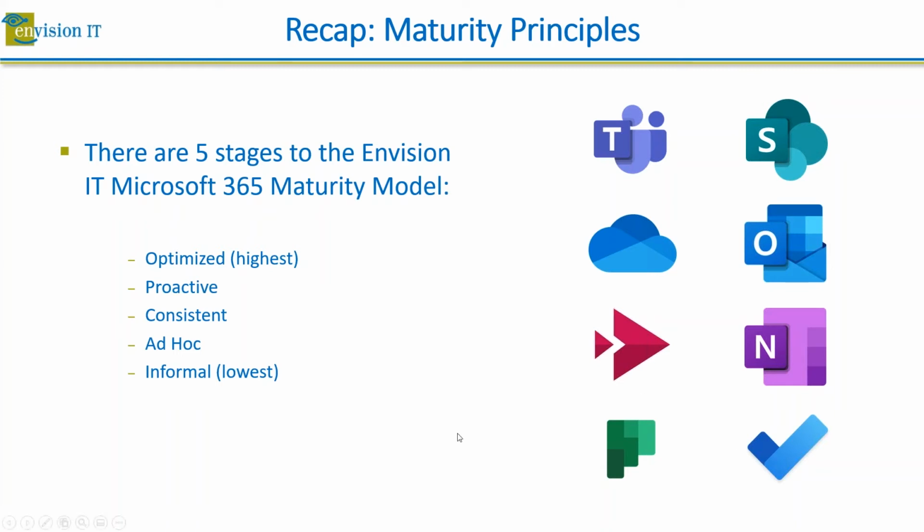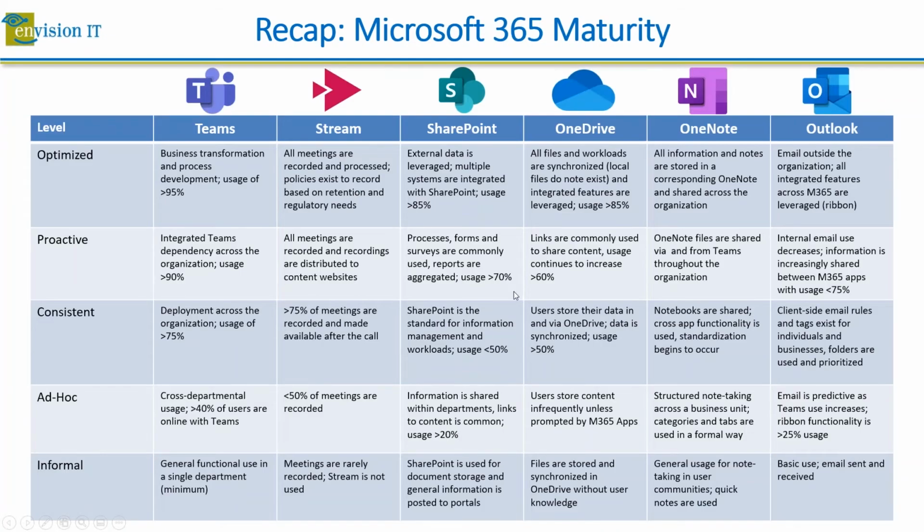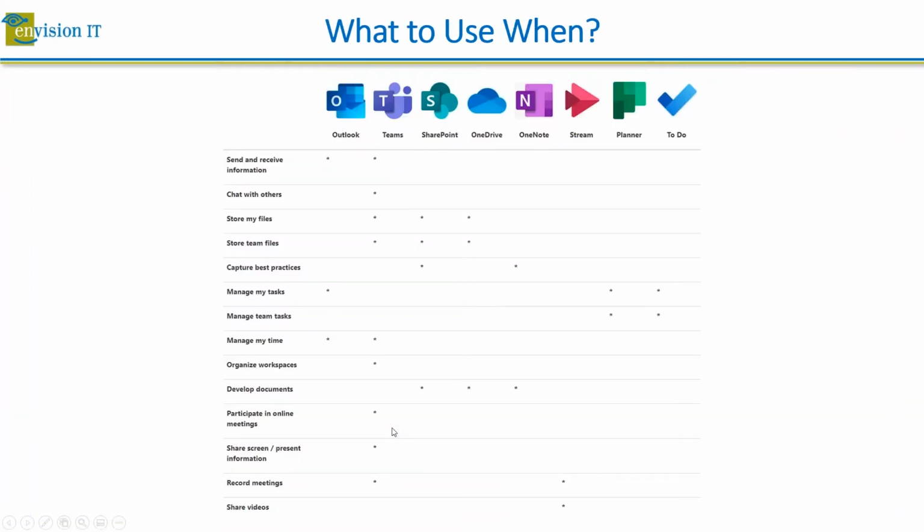So I'm not going to go through all the details on here. Apologies, there's a lot of content on this particular slide here. I'll leave it more as a reference, but it's really looking through each of those workloads and understanding, as an organization, as an individual, what behaviors do we see as you move up that maturity model. And a lot of it has to do with this idea of what to use when, which is often a very confusing topic for organizations. They've got a lot of choice from Microsoft. We'll notice that the asterisks are a little bit small.